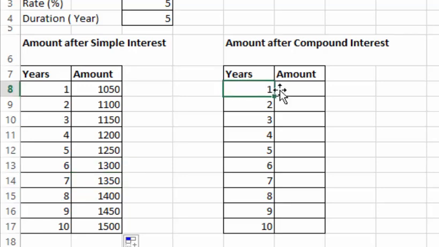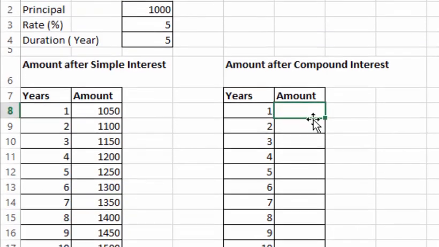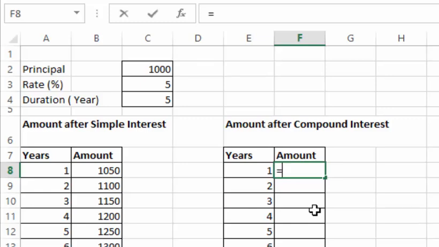Now coming to our compound interest, this is the formula. The amount is obtained by taking our principal amount. Let me make it absolute so that when I drag, it doesn't shift. Multiply by, open my brackets, 1 plus my rate.